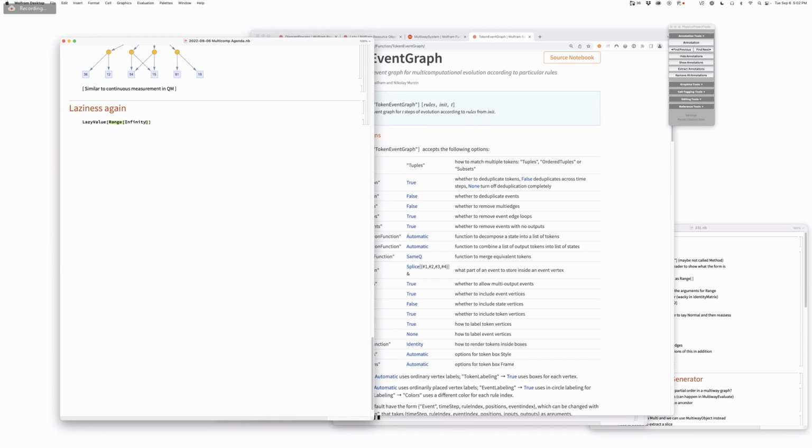I'm totally confused. Why isn't lazy value just something that holds its arguments, and you just build up these things, lazy range of infinity plus lazy range, 1 over lazy range of infinity, whatever we have. And then there's some function that resolves lazy value. And we don't need any of these lazy range or anything like that. It's just a wrapper for an expression that makes it a lazy version of that expression. What's wrong with that idea? And all the intelligence is in the resolver of lazy value.